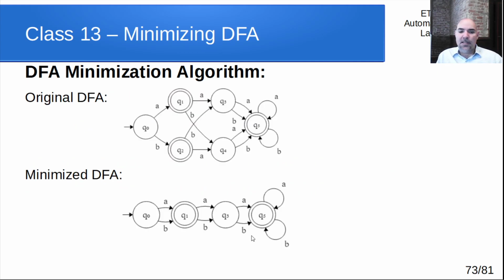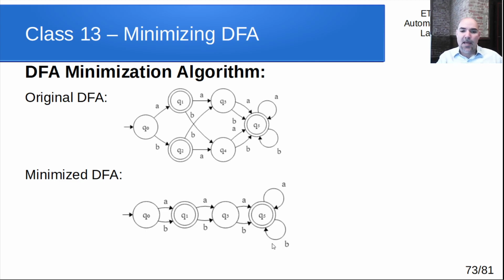So our original looked like that. Our minimized one looked like that. We didn't have to think about it. We didn't have to do anything but go through the algorithm. You could actually write a program that does that for you. The cat is purring. Cat's very happy about that. So we could write a program that does that. And essentially, we feed in a DFA. It outputs the smallest one possible.